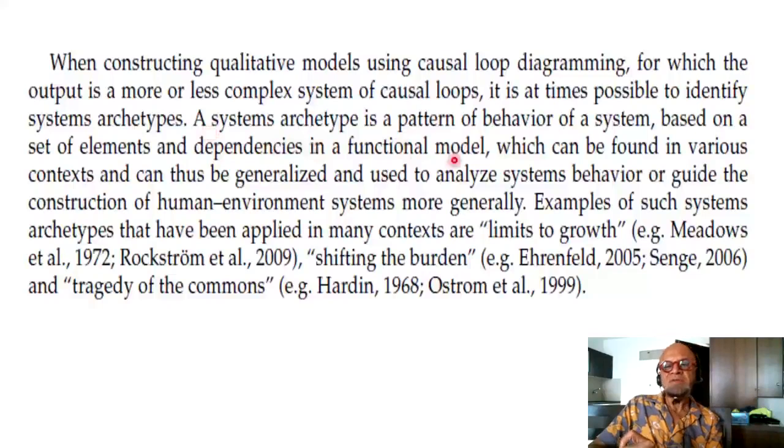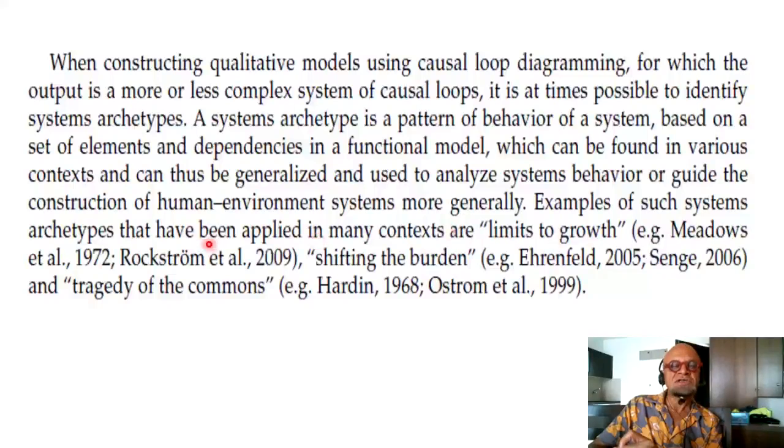A system's archetype is a pattern of behavior of a system based on a set of elements and dependencies in a functional model, which can be found in various contexts and can thus be generalized and used to analyze systems behavior or guide the construction of human environment systems more generally. So let's leave the words there and then we'll come back.